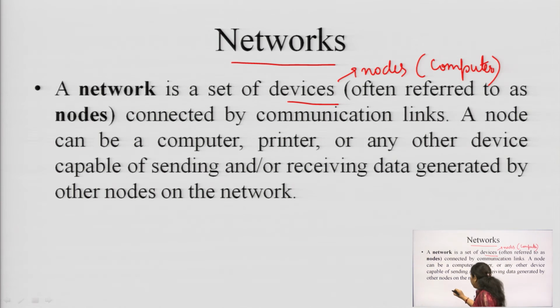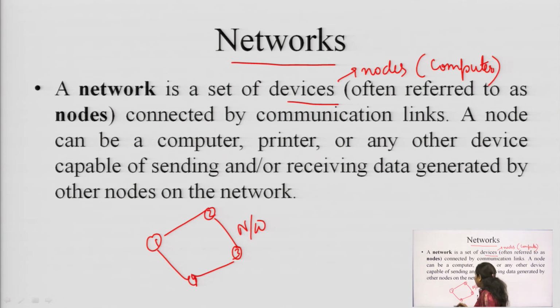Let me take an example: this is device first, this is device second, device third, and this is device 4. So, this is a kind of network that I have formed. This network will be used for transmission and for reception. So, there are basically 4 nodes, or 4 computers, connected to form a network. These are also known as nodes or computers or any kind of device.